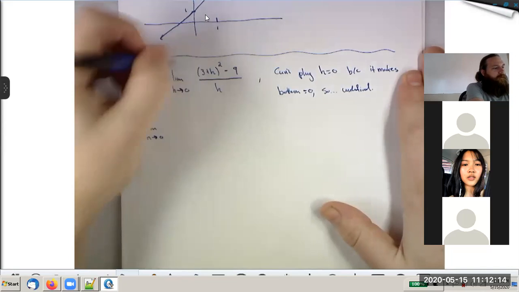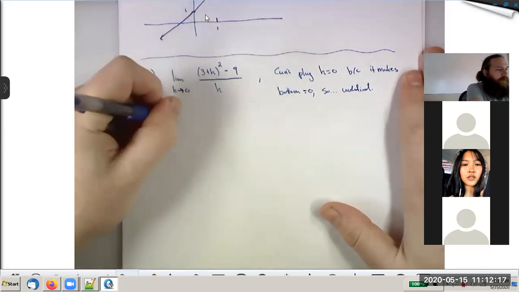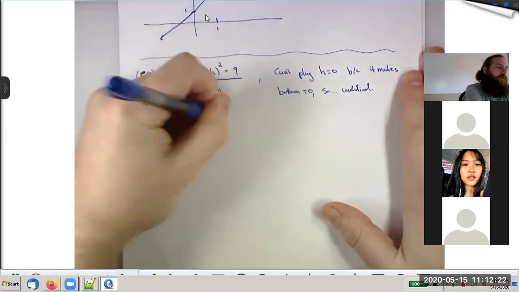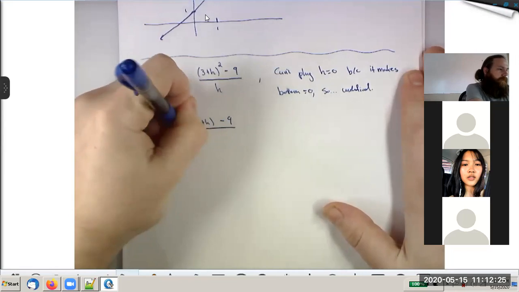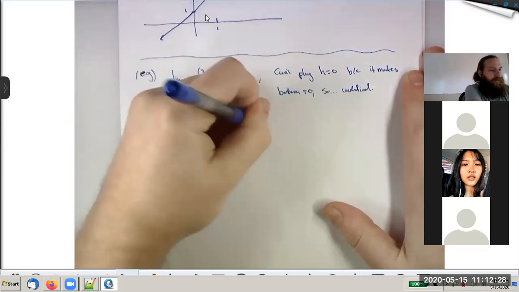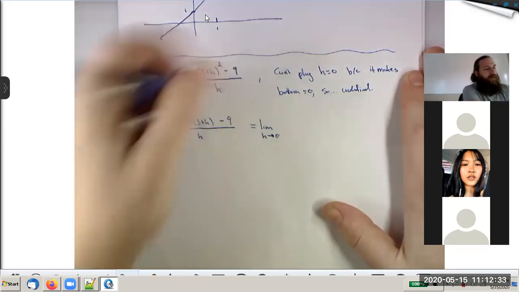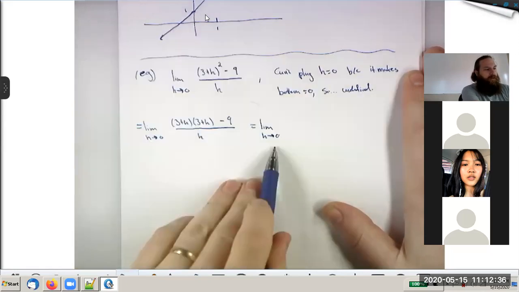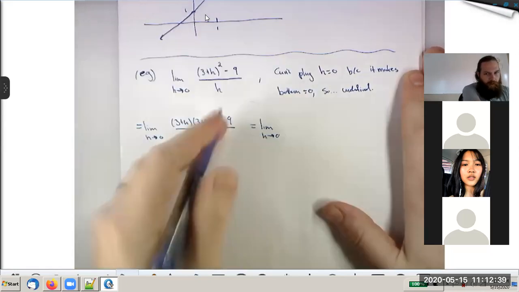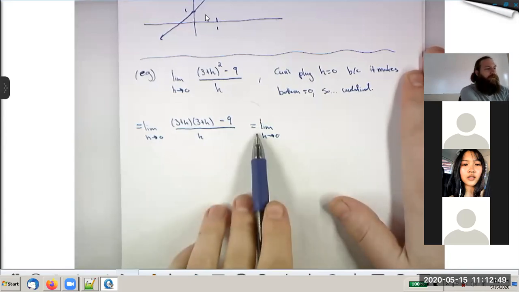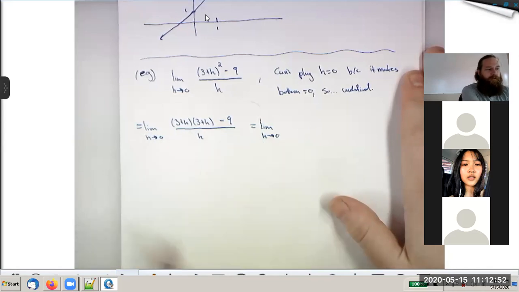I'm going to square this out. 3 plus h all squared, that's 3 plus h times 3 plus h. Remember to FOIL, right? And I'm not actually doing anything with the limit yet, but I'm still going to write it at every single step. Otherwise, these things won't be equal to each other. So good notation is very important. It's one of the things you must develop in Calc 1. Be disciplined about what you write down. Write every step. Make sure what you're writing every step is true. I'm putting equal signs between these, which means I need to write the limit. I can't skip writing the limit.